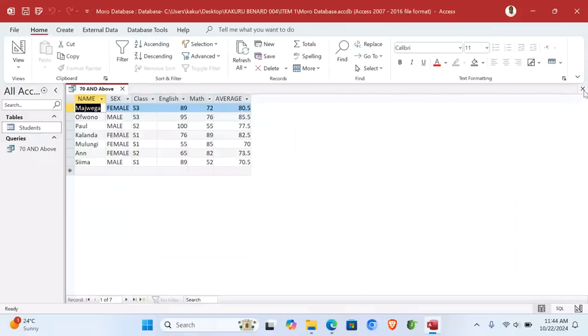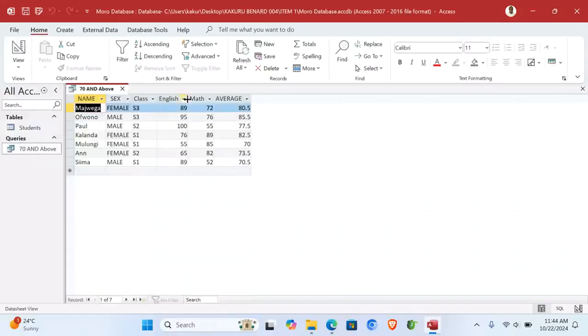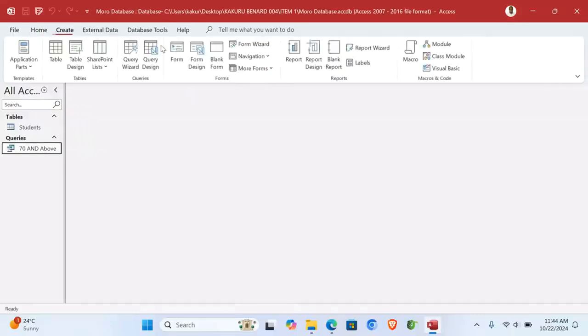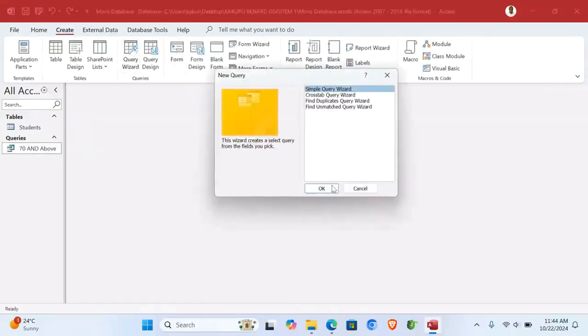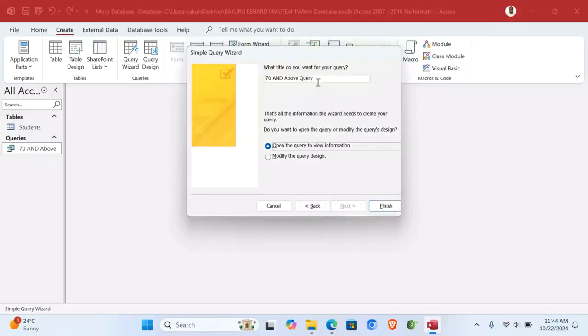Save changes. We can even use this query to filter out the best students. So 70 and above, I want us to create query wizard. Click OK. Pick from 70 and above. Next, next, next. We can say best 2 performers.